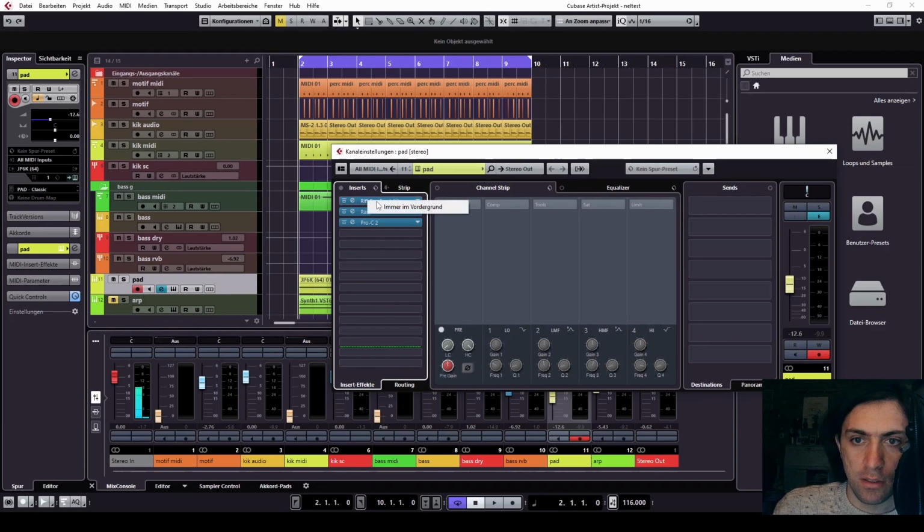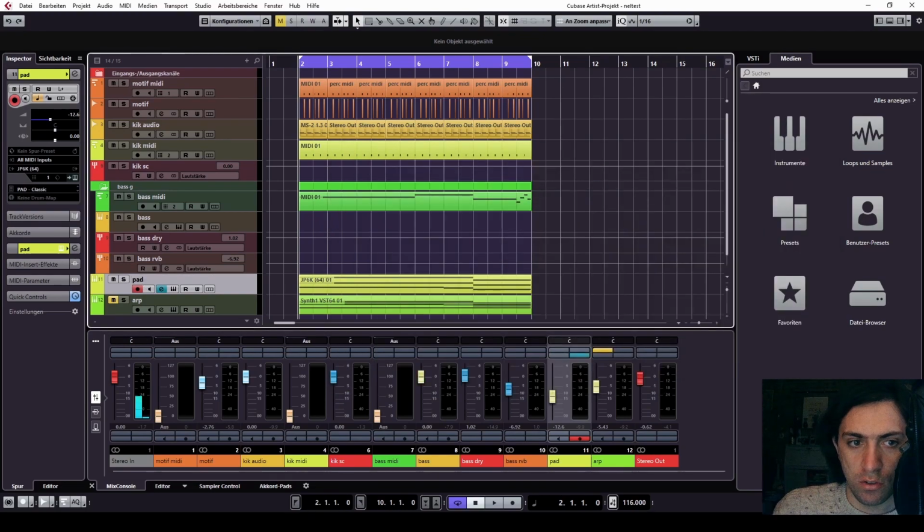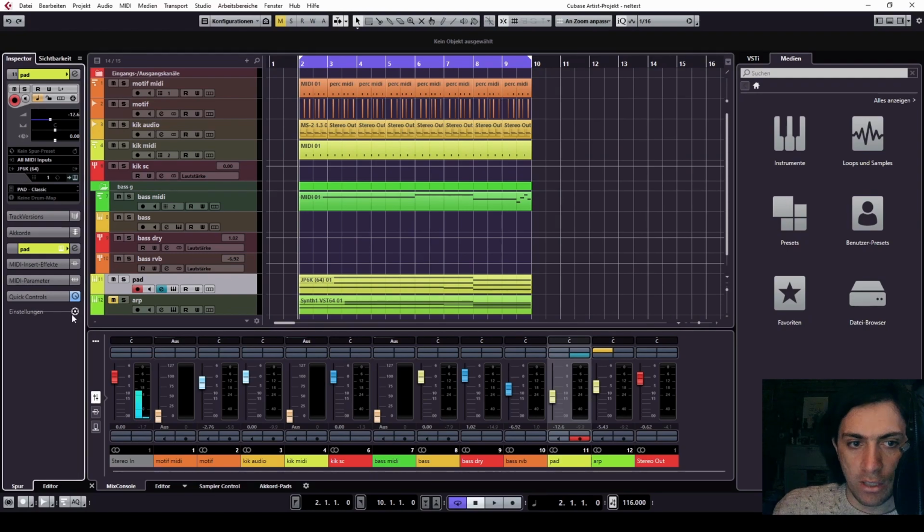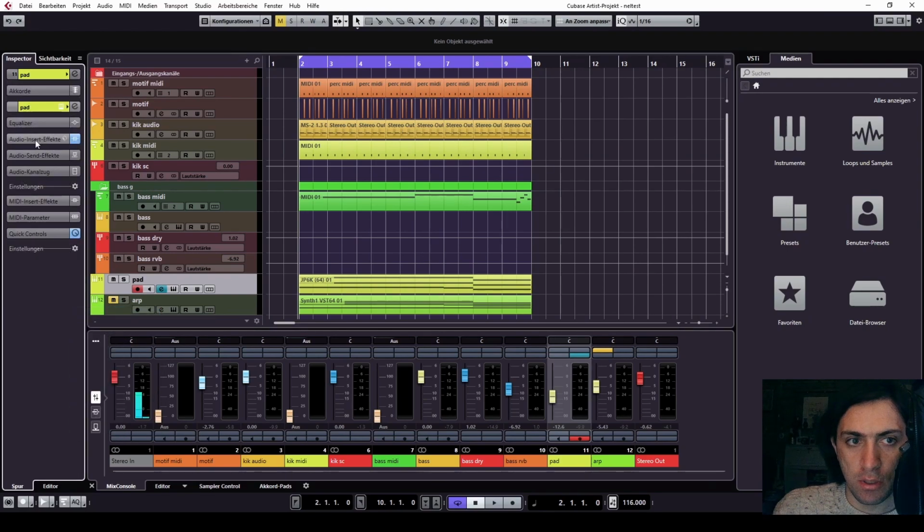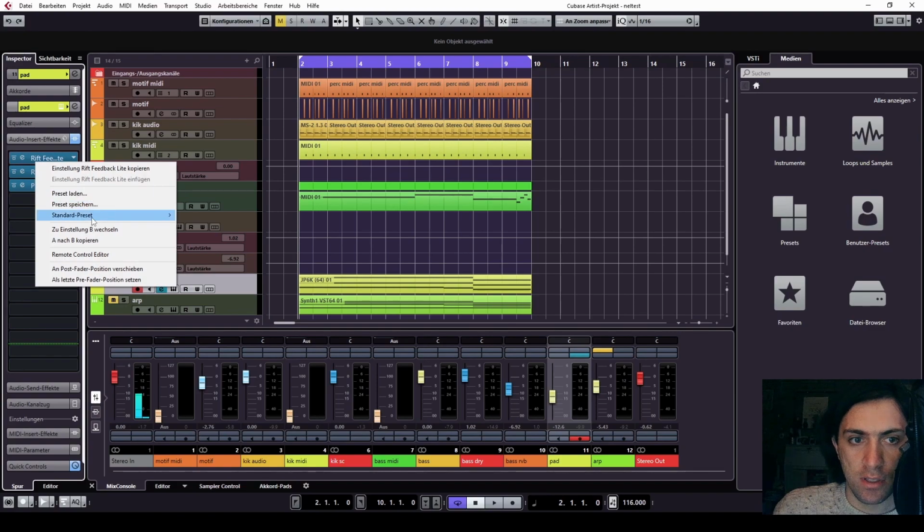Right click. Why does it not work? Why can I not right click on set to default? That's kind of weird. Normally you can do that. Maybe I should find the setting here in the inspector, because when you're doing that, then sometimes you suddenly have the setting. Yeah. Okay, so there are certainly some workflow things in Cubase that just still make no sense.